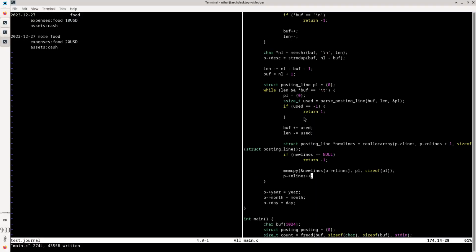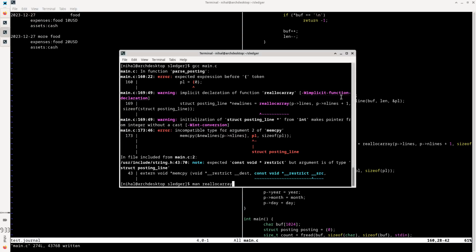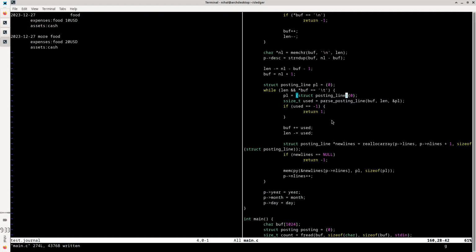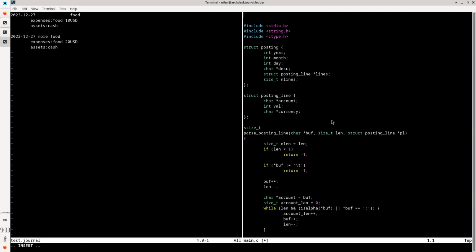Nope. Oh yeah, right, we need to specify the type, 'cause for some reason C can't figure out the type for us. Reallocarray. Oh, we need to include default source. Right, define default source.